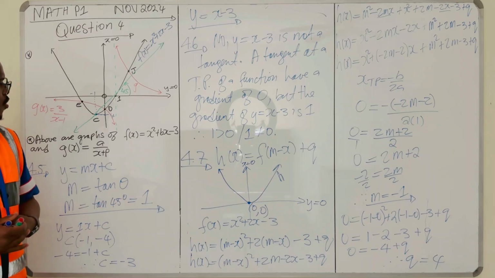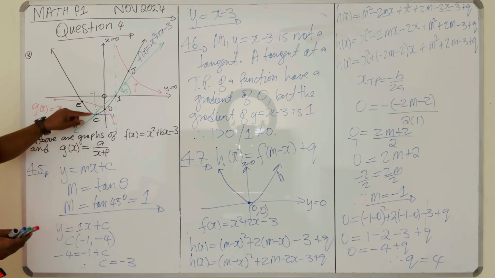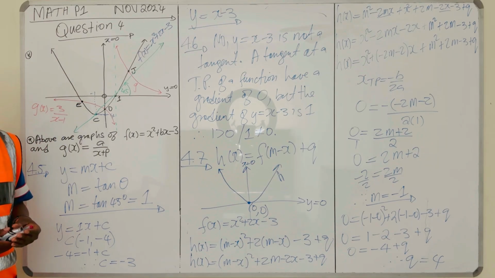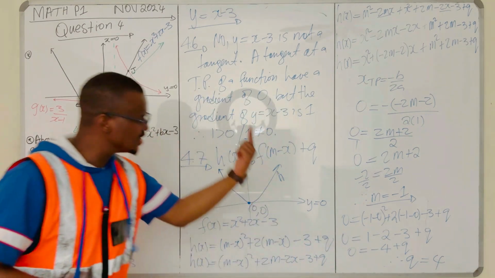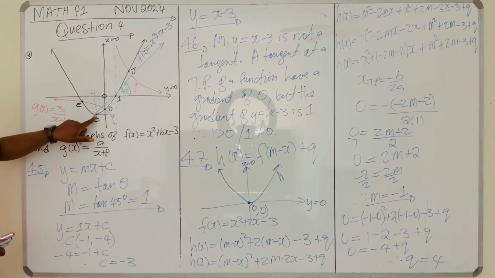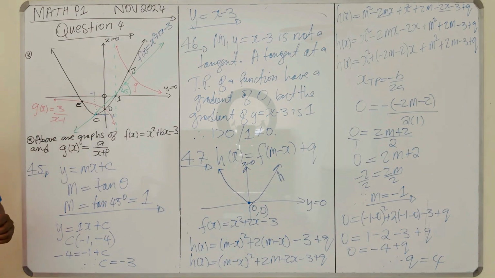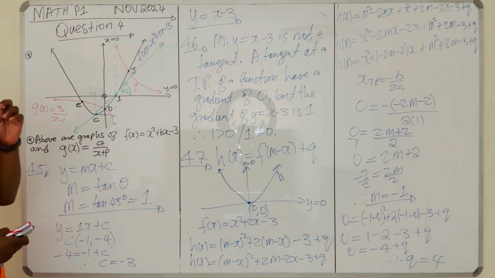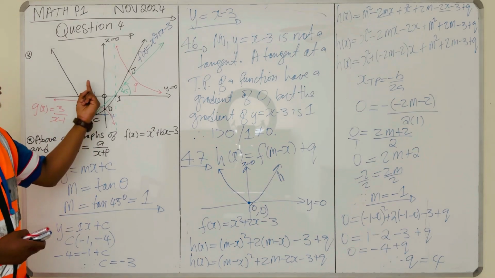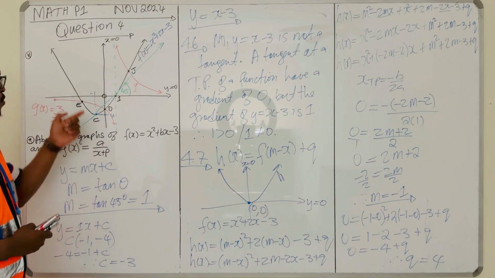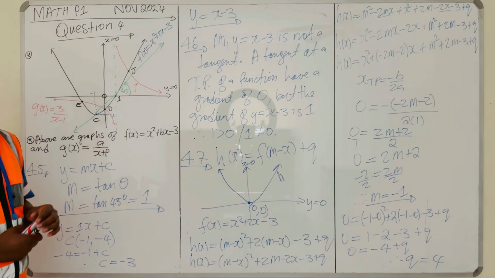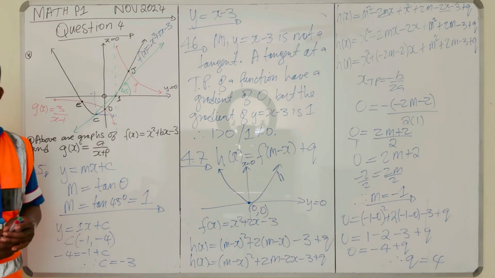Do you understand? Yes. Which kind of makes sense, because if your function was 4 units below, to get it to sit up here, you have to push it up 4 units. Do you understand? Yes. Because 4 is the y shift, so you add it upwards. So it's a vertical shift. In short, you can say this function is shifted 4 units upwards and 1 unit to the right, so that it sits there at 0. And that's how to do it.